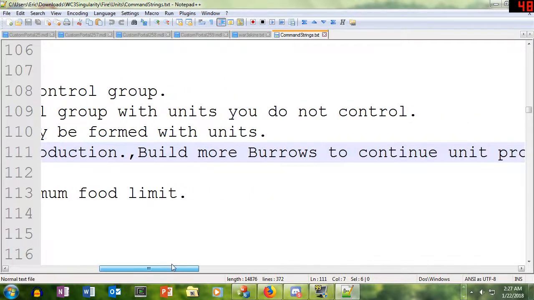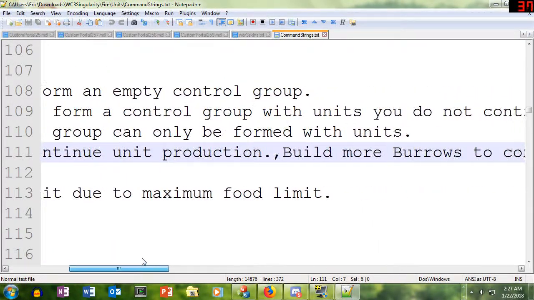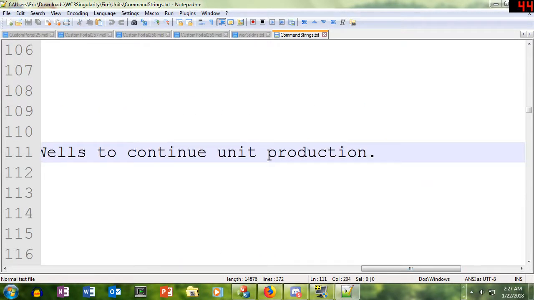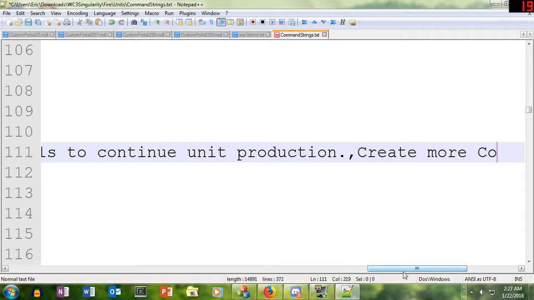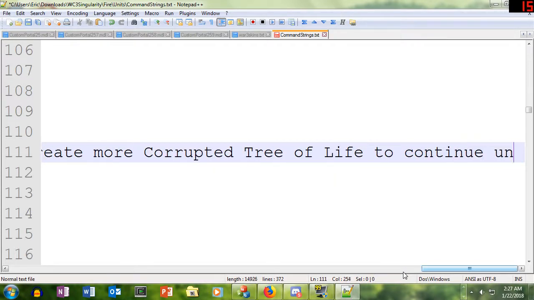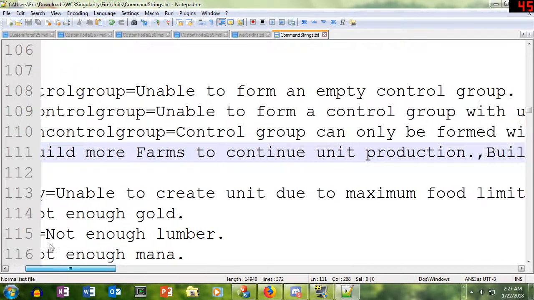We will find, when you have no food, build more farms, build more burrows, summon more ziggurats, create more moonwells. And now we've added corrupt elf, so we're going to have right there on the end, create more corrupted tree of life to continue unit production, because I forgot to put in moonwells in there while we were working minutes ago. So we're just going to go the silly route and say build more tree of life.